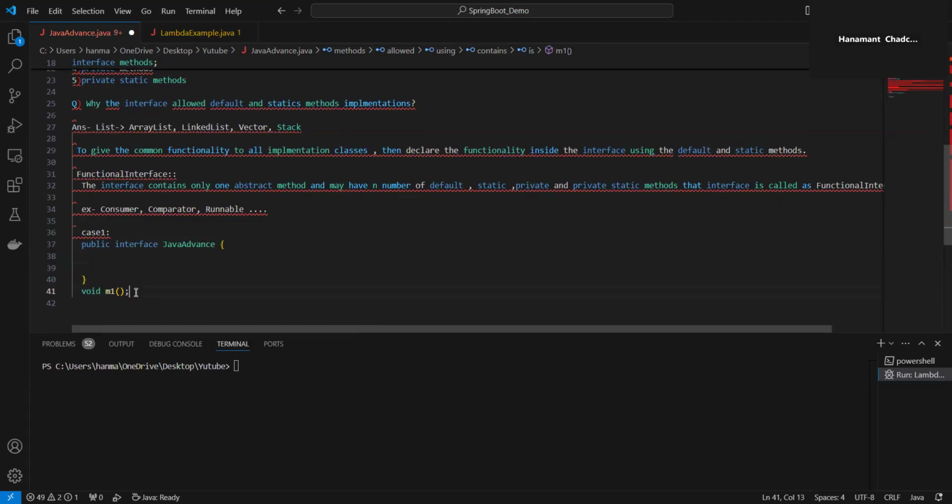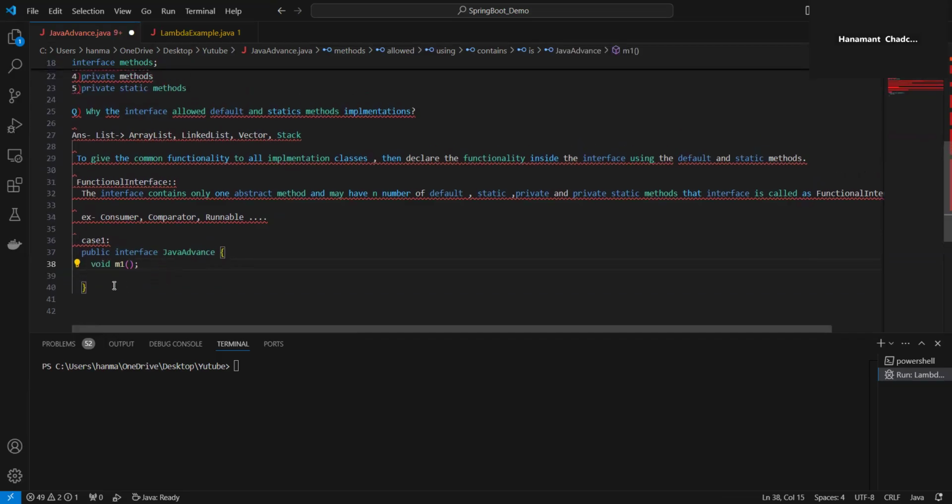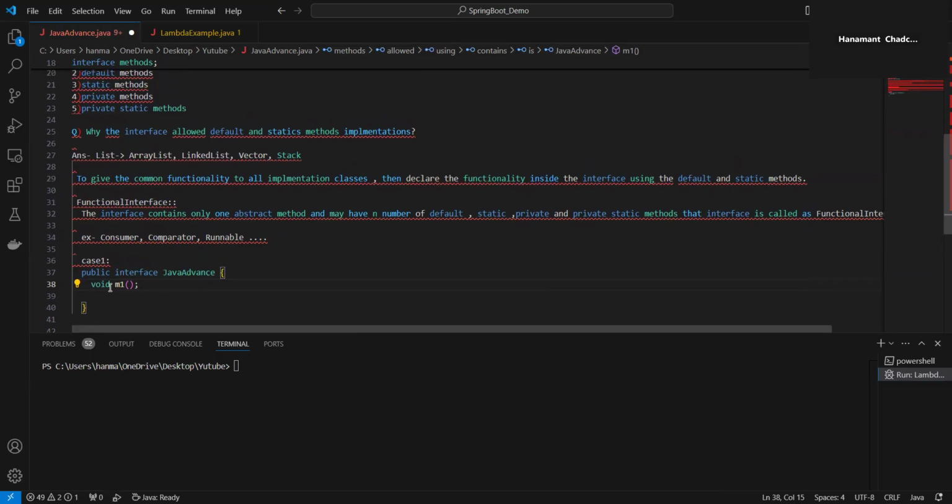This is having only one method, and that is also an abstract method. So this is a functional interface. The question is: is this a functional interface or a normal interface? It should be a functional interface, because there is only one abstract method.